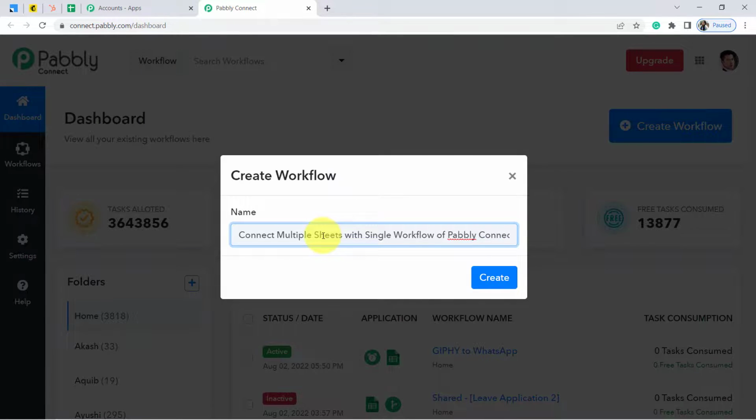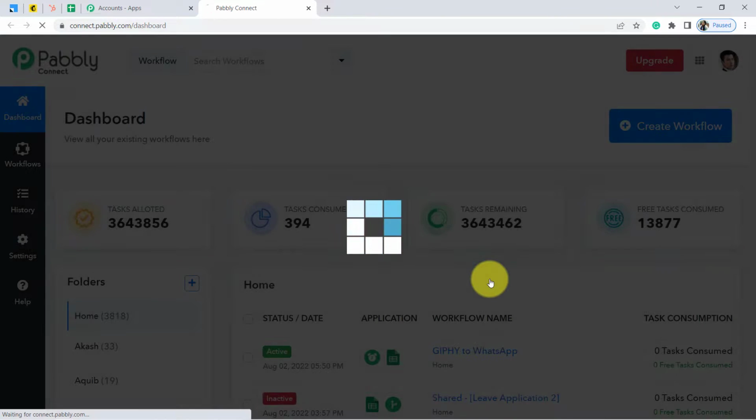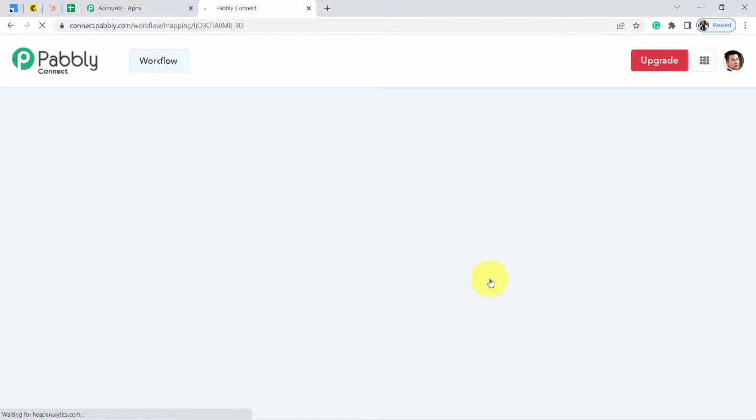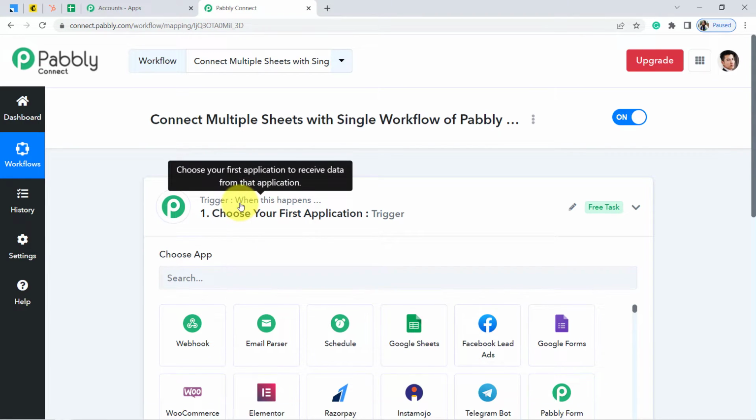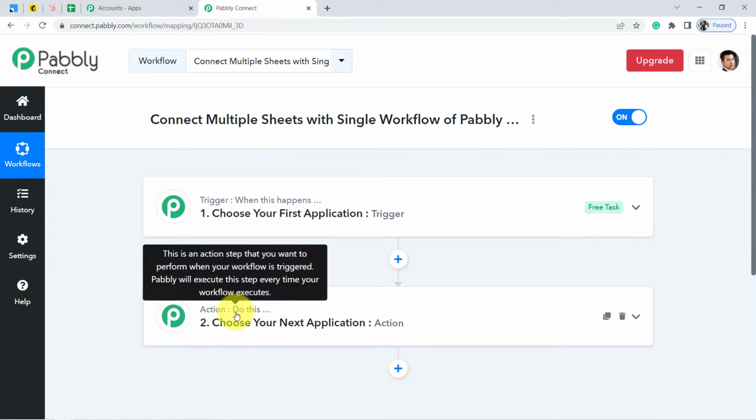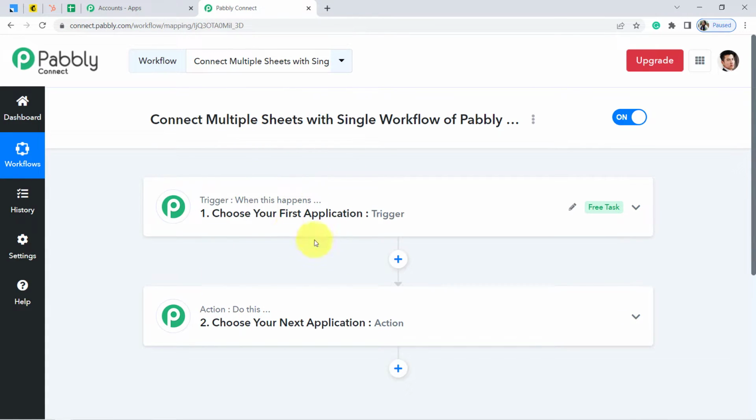All right. Click on create, and you will see 2 boxes in front of you. Okay, trigger and action. Trigger means when this happens, action means do this, and our automation is going to work on these 2 principles only. So let me tell you with an example that you will have to choose the applications. How? Whenever a sale happens in a payment gateway application, send an email via Gmail application. So this is how you will have to choose the Gmail and payment gateway application.